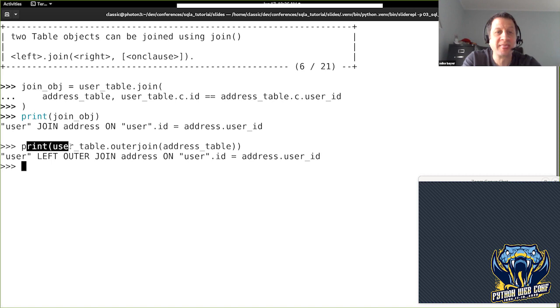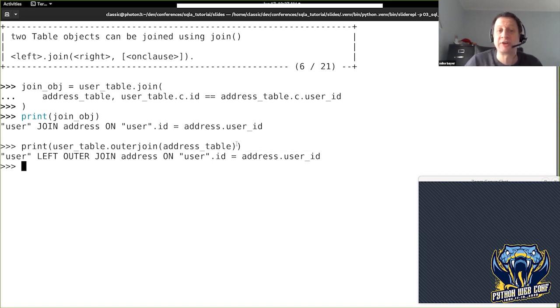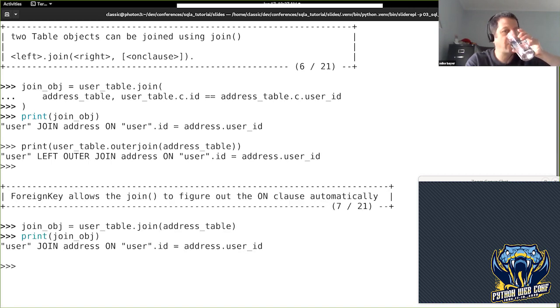The second one, I didn't put the on clause, and that's because user table and address table have a foreign key between them. SQLAlchemy already knows how to join these two tables by default. There are other ways to join the two tables, and if you wanted to join on, like, the name matching the email or something like that, you could name that explicitly. But if you don't give it an on clause and the two tables have a non-ambiguous foreign key relationship between them, meaning there's not multiple foreign keys, it will generate the on clause for you. And people that use SQLAlchemy pretty much know to do this. And then the next example shows what I just told you.